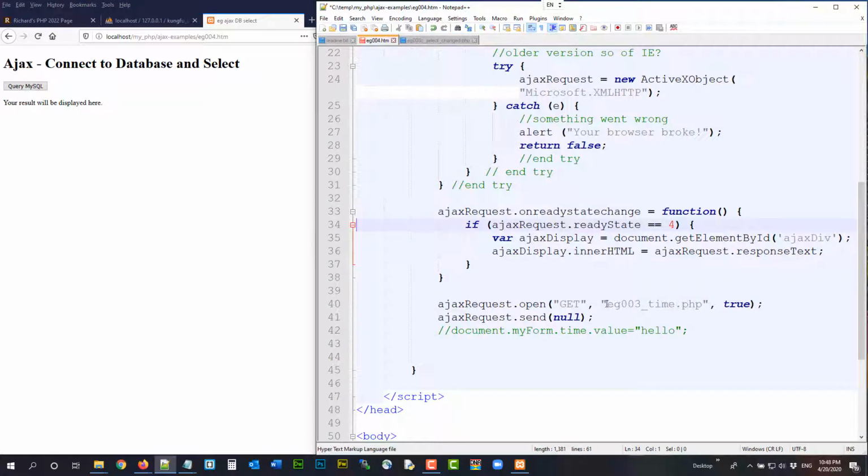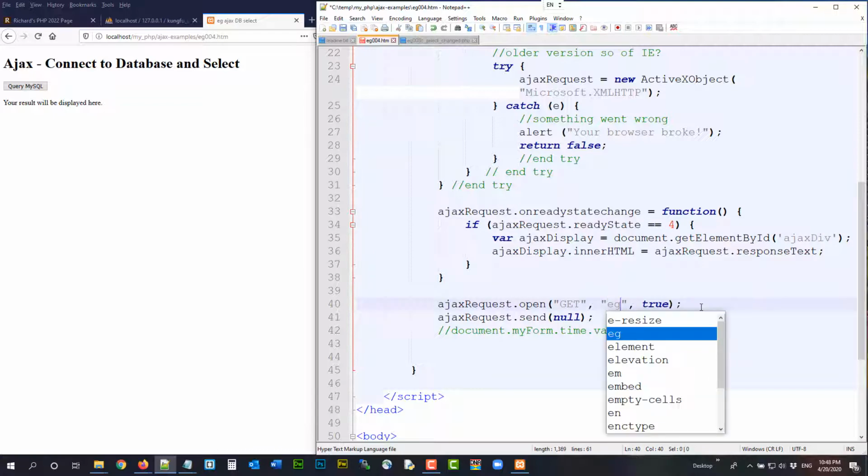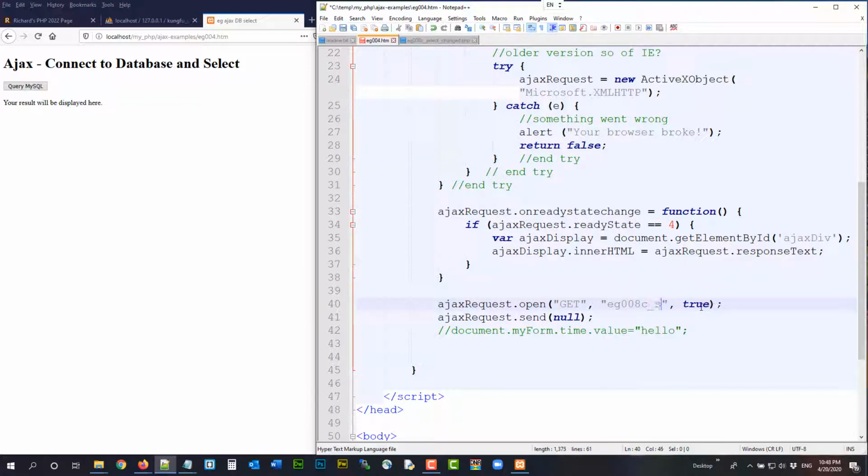And then here you say I'm going to send it to EG008 AC select changed. Asynchronous is true and all that.